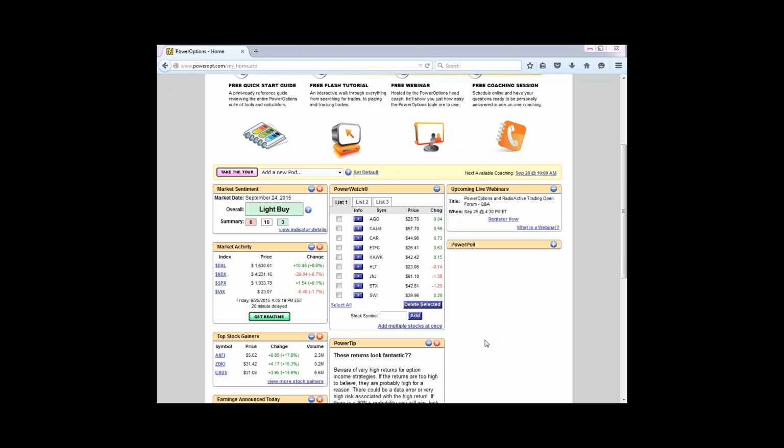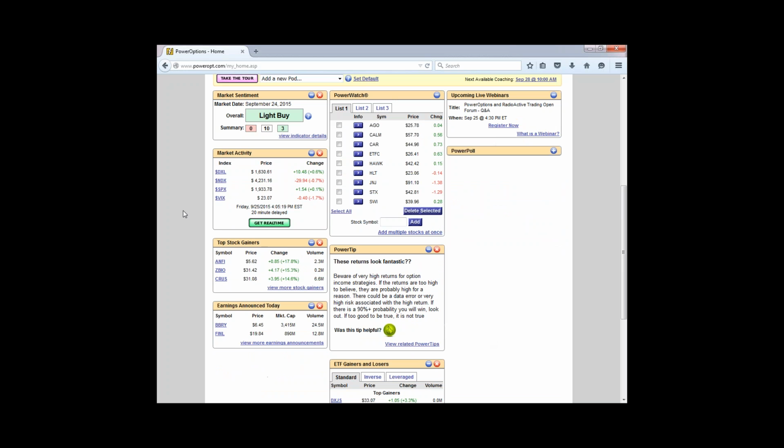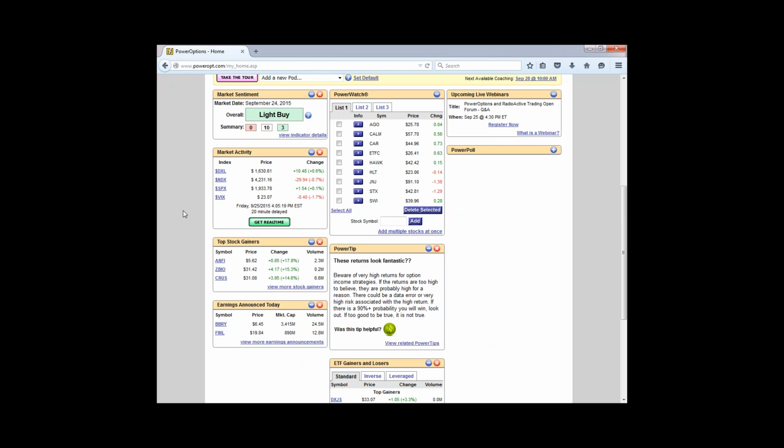Down below, of course, we just have our basic pods here, data pods. The market sentiment, of course, this is going to update while we're on the webinar. We'll come back to the market sentiment tool. We were showing a light buy as of the close of yesterday, and believe me, that was relevant as of this morning. This morning, for example, I had CalMaine here. Oh, there it is. CalMaine had jumped up about $1.10. It was trading at around 58.20, 58.25.